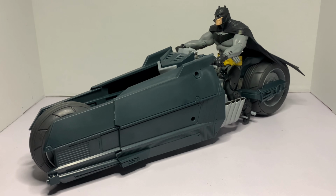I'm really excited to see what McFarlane does in the future when it comes to vehicles. We already saw that he's announced a Death Metal monster truck, which I'm really excited for, and I can't wait to see what else he does. Maybe we'll get a Batman submarine one day, who knows. On a serious note, I would like a Nightwing motorcycle or something along those lines.